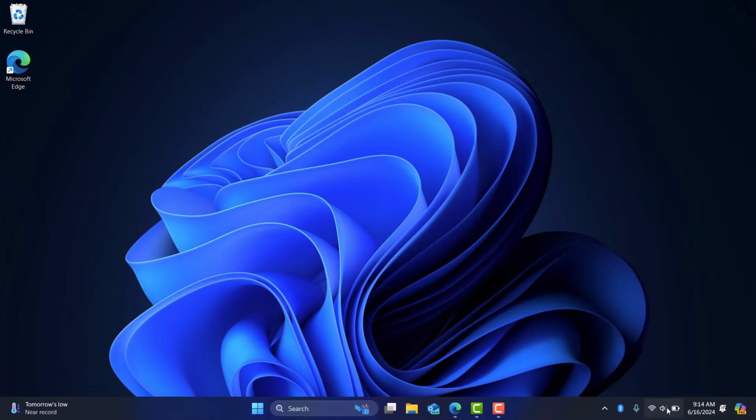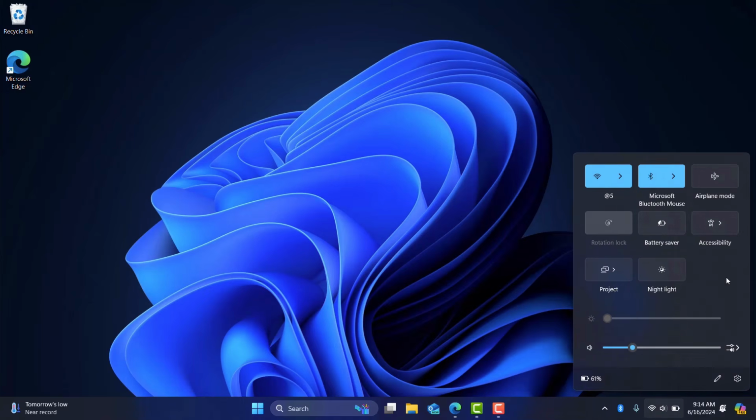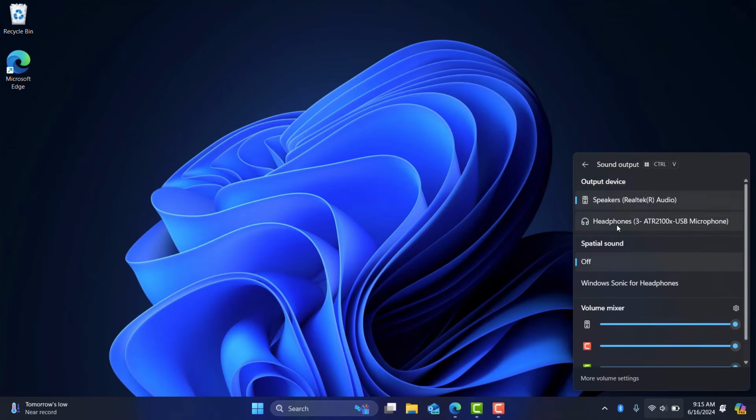Now let's go ahead and explore this area in the lower right hand corner known as my Action Center. When I click on that, you'll notice that all of these little icons appear, allowing me to control a lot of my different settings very quickly and easily. So notice here I can access my Wi-Fi information, I can add Bluetooth items right from here, but also see what Bluetooth items are now accessible. I can turn on airplane mode, battery saver, etc. I can also control the brightness of my screen from here, as well as my audio. You'll also notice that to the lower right hand side here is the ability to change the audio output in case you're working with more than one audio output like a speaker, headphones, etc. Let's go ahead and go back one step.